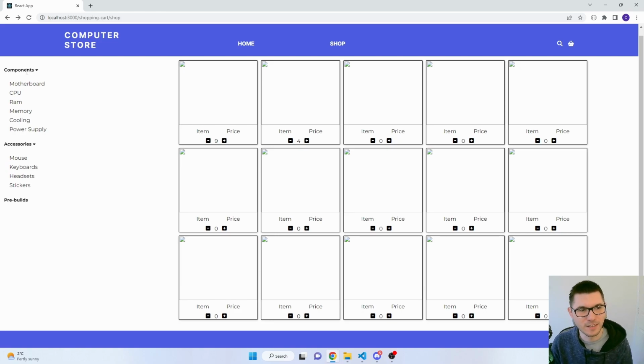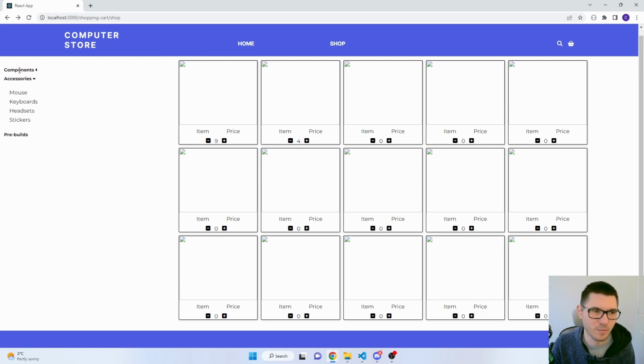Secondly is this nice side filter navigation for the shop page itself. The idea is that you would click motherboards, for instance, and these products would filter just to show the motherboards, the CPU, RAM, etc. What I really like is having this collapsible component. The carets change as well, that's all done with conditional classes. I'm really enjoying conditional classes. Maybe sometimes I should just be using CSS media queries a little bit more, but I quite enjoy using it.